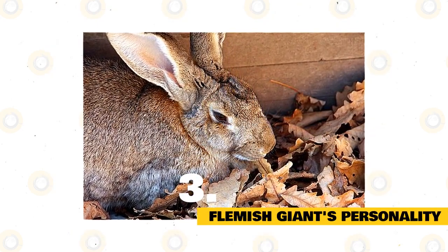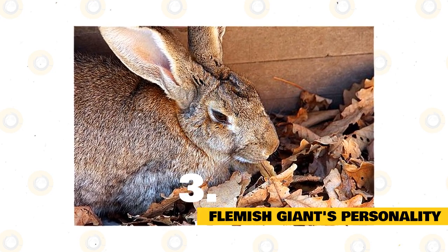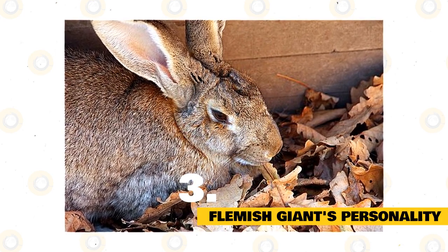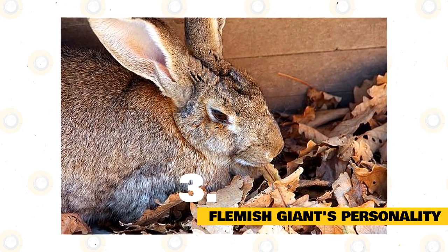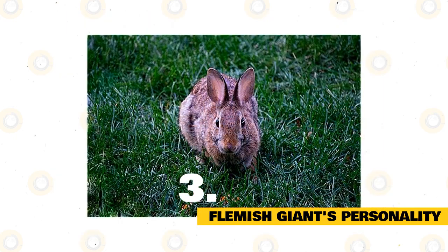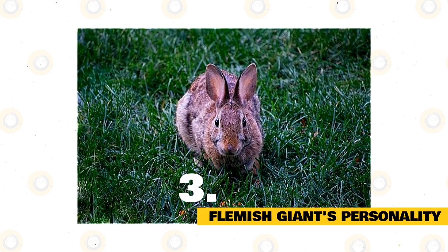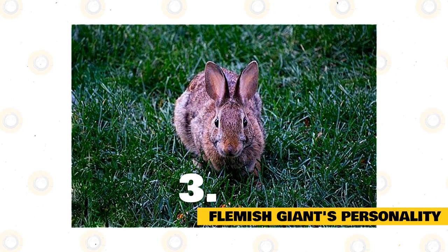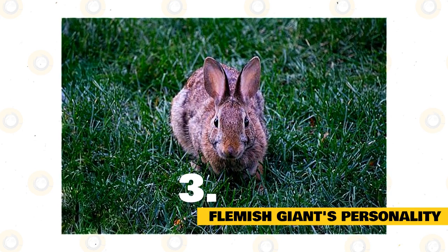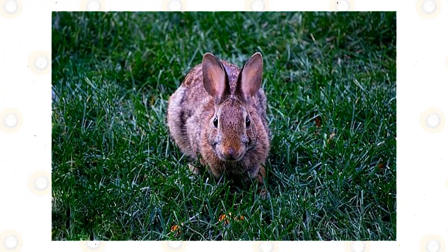Flemish Giant's Personality: Laid-back and easygoing are two phrases that pop up a lot in descriptions of Flemish Giants. While many of this breed might embody those characteristics, always keep in mind that every rabbit is different — generalizations don't always hold true. Flemish Giants do seem to be big, lovable rabbits. One thing all rabbits have in common is being a prey species, meaning they are warier of new situations and need to assess whether something or someone is a threat. Build trust with your furry pal by moving slowly and respecting his or her space. The more you get to know your rabbit, the more the personality will shine through.